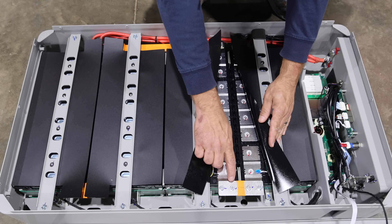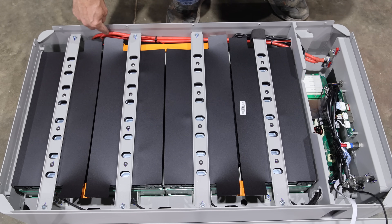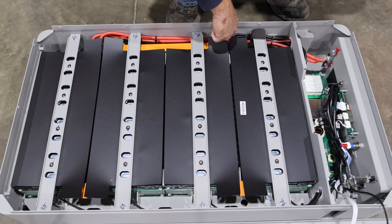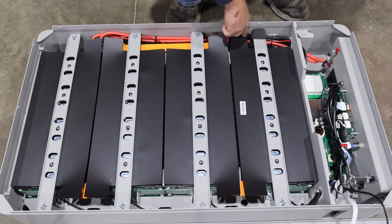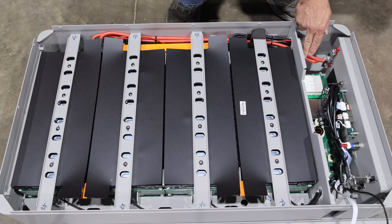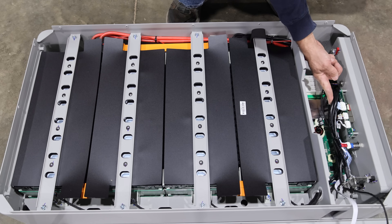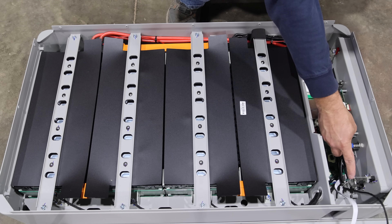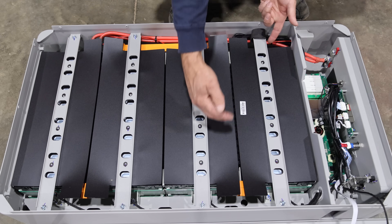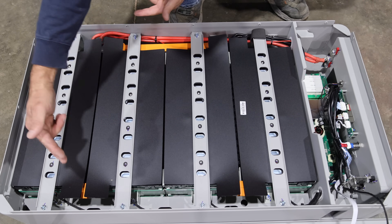It looks like we've got flexible bus bars between each of the rows. We've got two 4-gauge positive cables coming up to the front. On the negative side, they did it a little differently — it actually has four 7-gauge cables, which you don't see very often. Those go down to the BMS system and then back out with four 7-gauge cables over to the negative terminals. You can see battery hold downs on top, and on the sides there are also hold downs squeezing each row of batteries in.